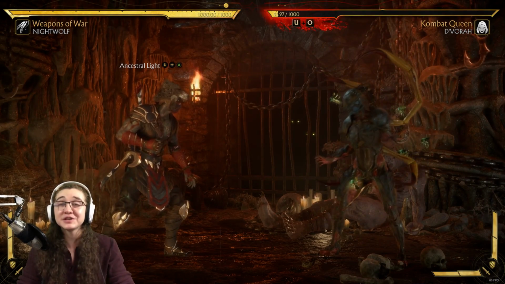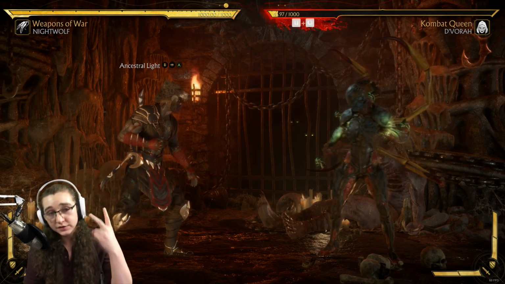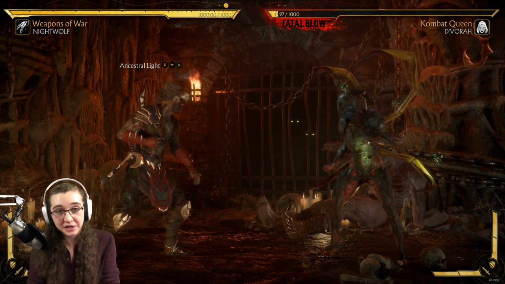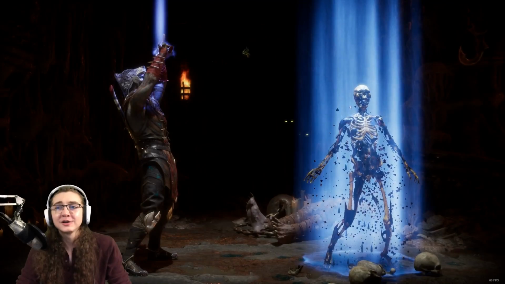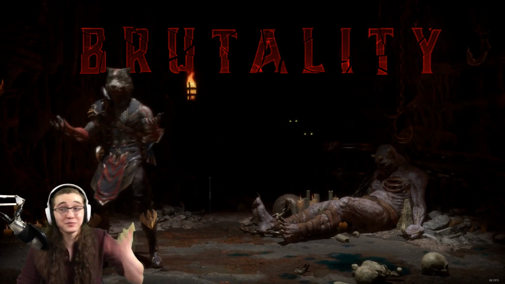Remember, all you gotta do is hit your opponent with at least 5 Ancestral Lights at any points between round 1, 2, and 3, and then just go ahead and finish your opponent with yet another Ancestral Light. Let's go for it, folks. Brutality. Well, there we have it.